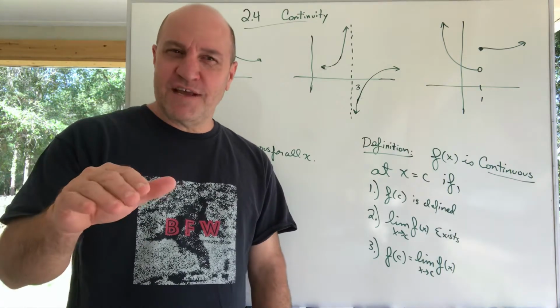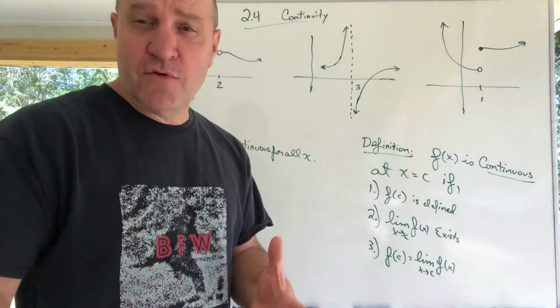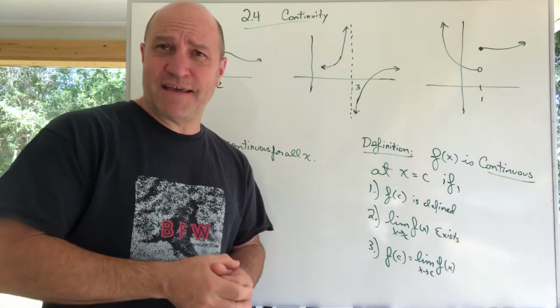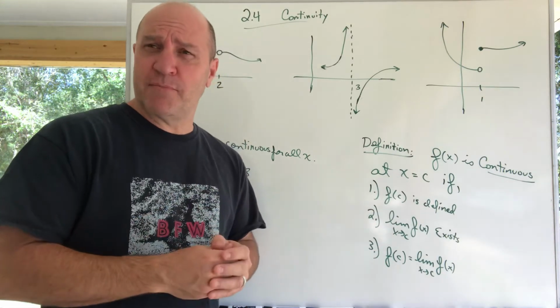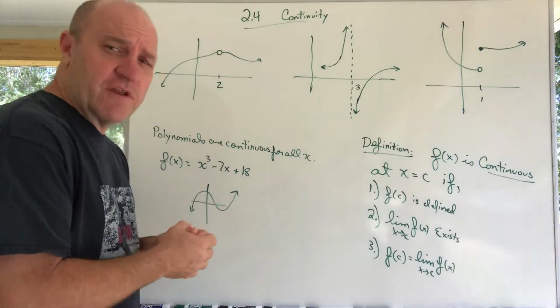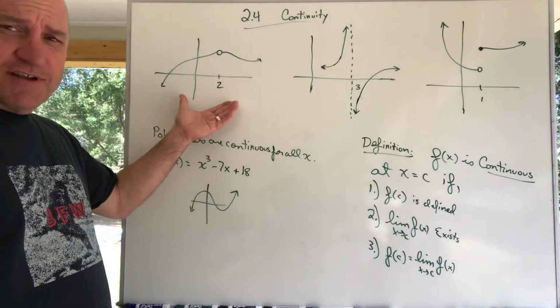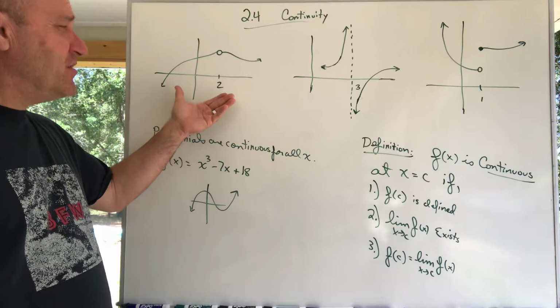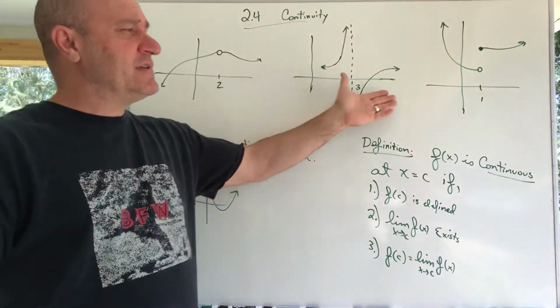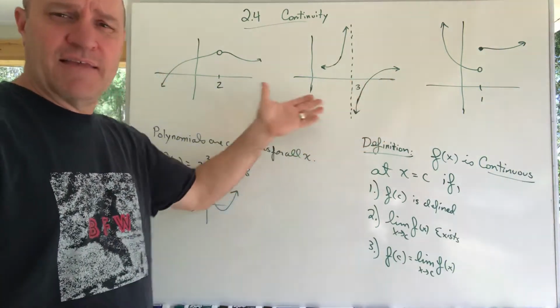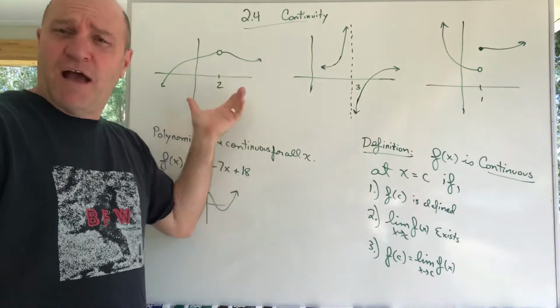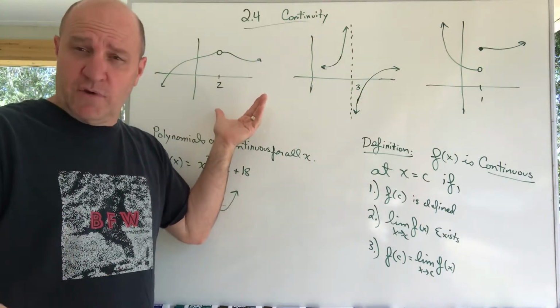So moving into section 2.4, I want to talk about continuity. This is a big topic, may take a couple videos. I might do some more examples after this introductory video, but you can look at these pictures. I think it's very clear. Is this function continuous? Is this function continuous? Is this function continuous? And I think the answer is no. I think you see points of discontinuity.